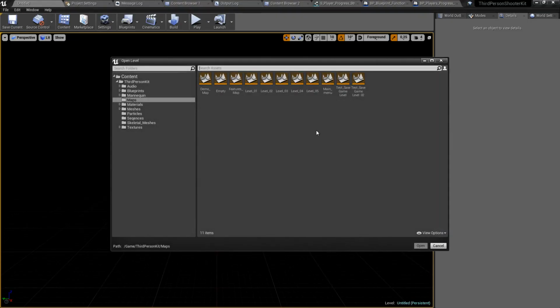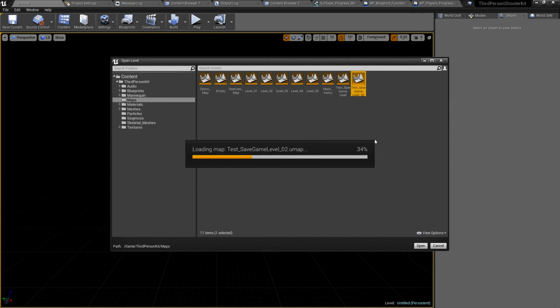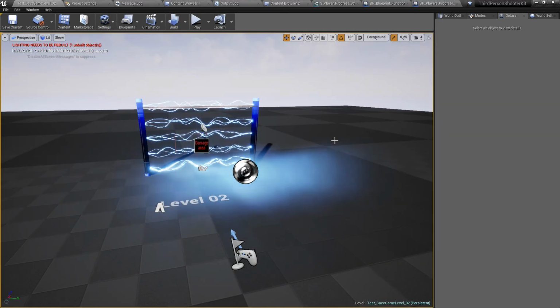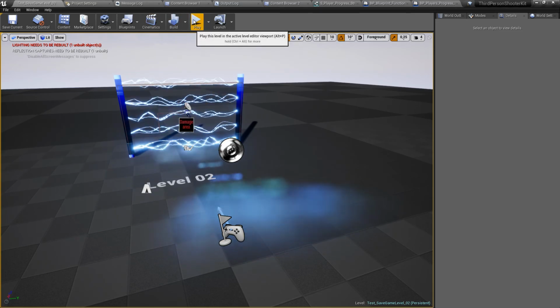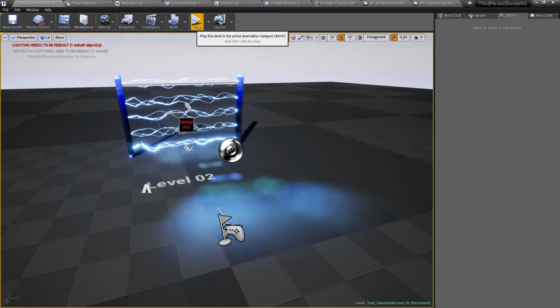And open level, test save game level 2. And let's see, in theory, when I hit play, the trap should be disabled.